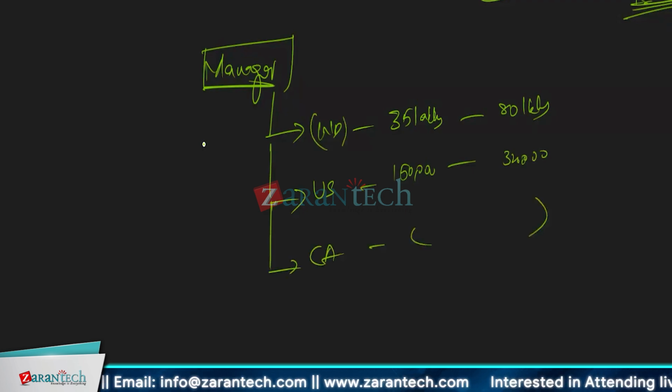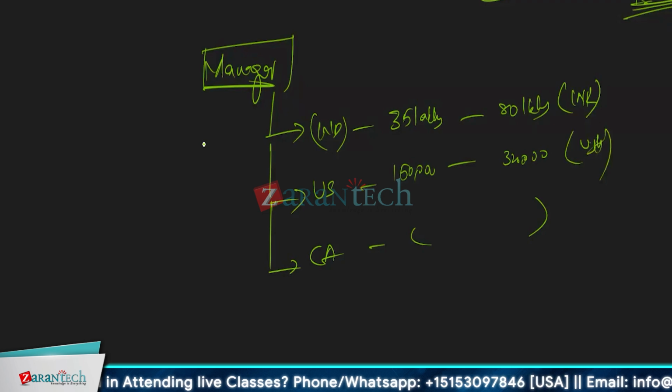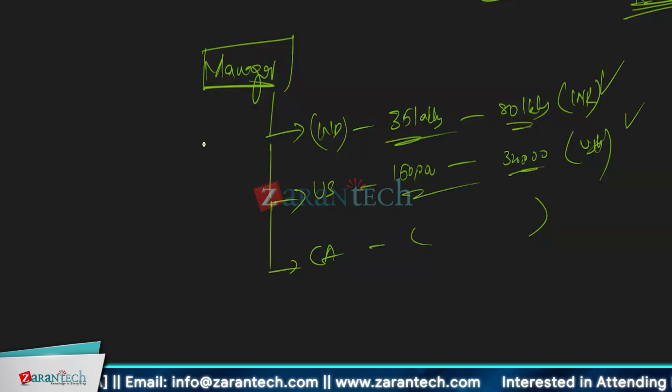For an employee in India, you'll be paying in INR. For an employee in the US, you will be paying in USD. So there is a currency aspect to it, and a range aspect to it. These are the cases where you will use grade profiles to determine what you will be paying an employee and at what time. So when you're hiring an employee, if you have a grade, you might also want to create a grade profile that will be localized for the location or the country of the employee.